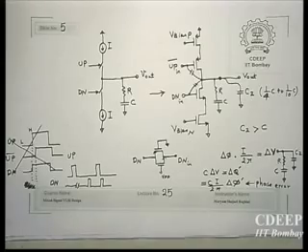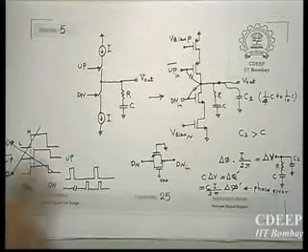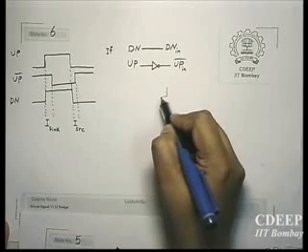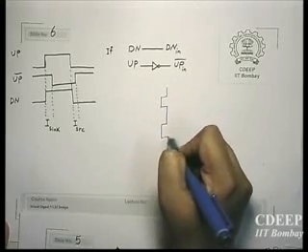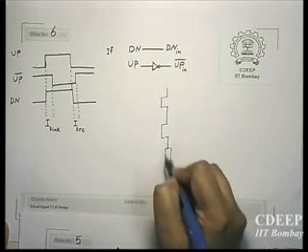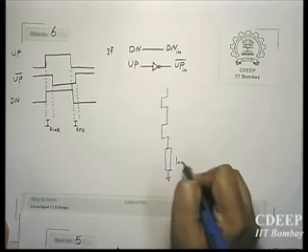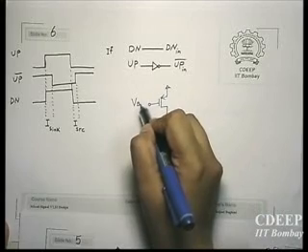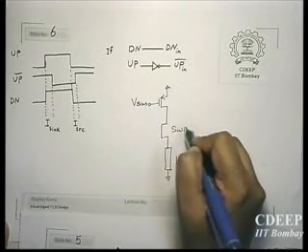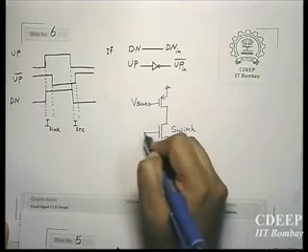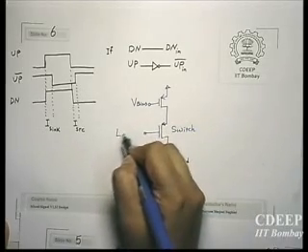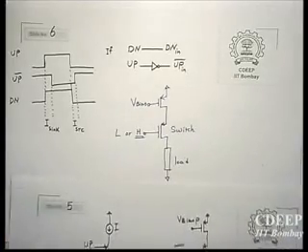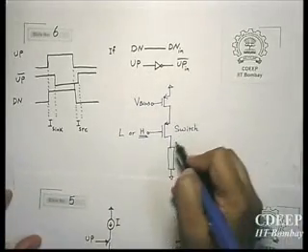When the current source is turned off, what will happen? Suppose you have a current source, and this is your switch and this is the load. And this is the current source and this is the switch, which will be low or high. Now suppose this is high, therefore it will be off. So when it is off, what happens?